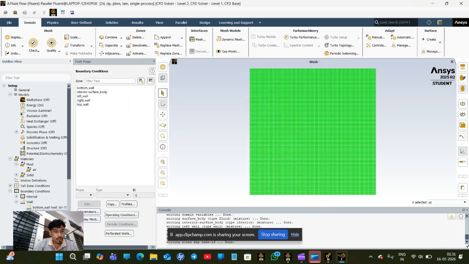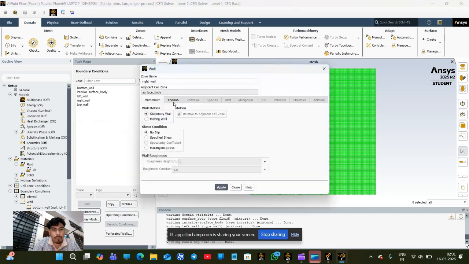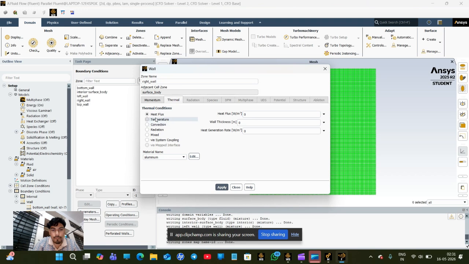Close. And taking the right wall temperature as 300 Kelvin.